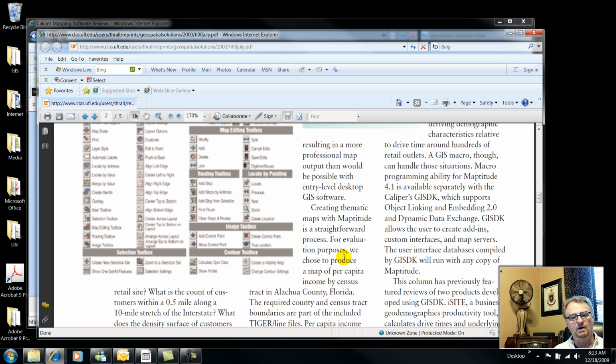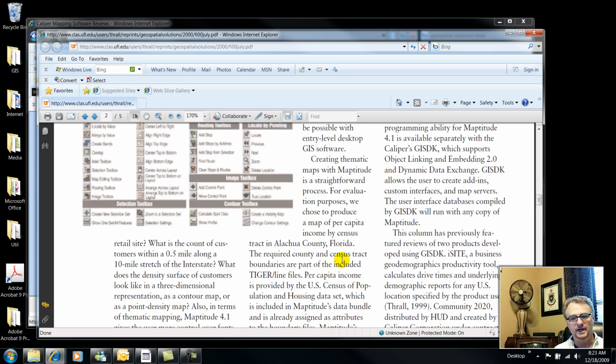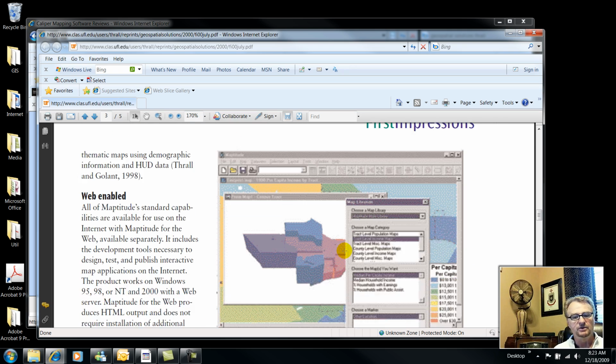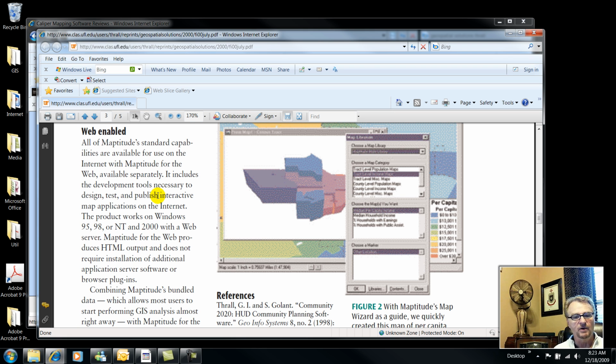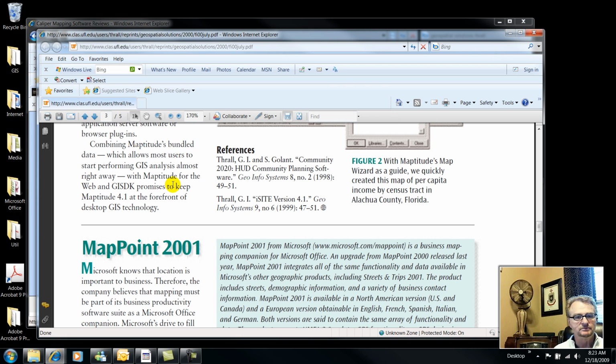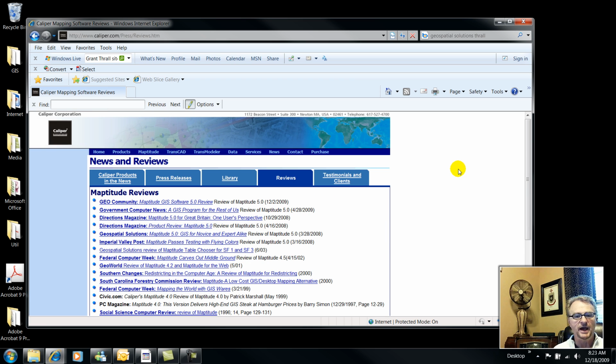And we'll spend a segment on finding geospatial data. So Maptitude has excellent three-dimensional graphics, and I encourage you to go and look at that material.